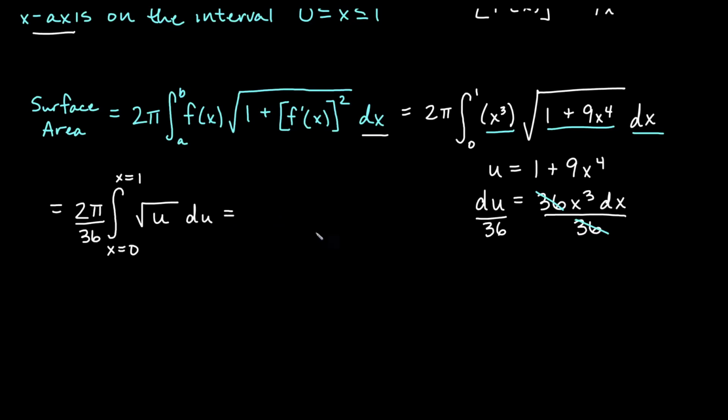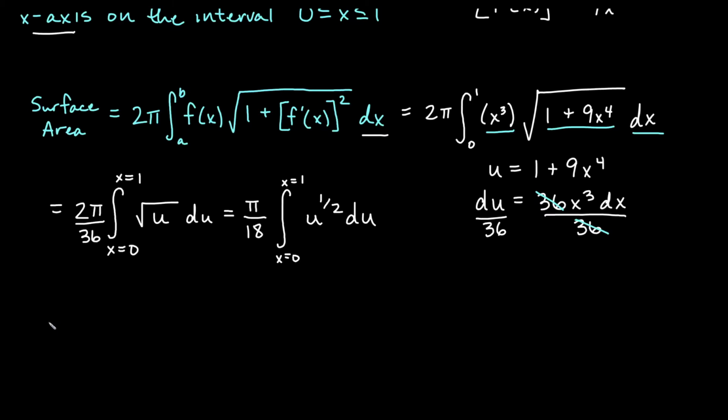So we'll need to do some reducing here. So I have 2 over 36. I'm going to go ahead and make that pi over 18. And then I have the integral of square root u. So I'm going to go ahead and think of that as, again, keeping these as x bounds, to make it a little more obvious what we're going to do here, I'm going to change that to u to the 1/2, right? Square root is the 1/2 power. So we'll have the integral of u to the 1/2 du, and now it's a power rule.